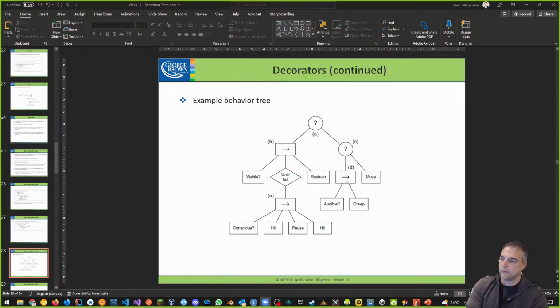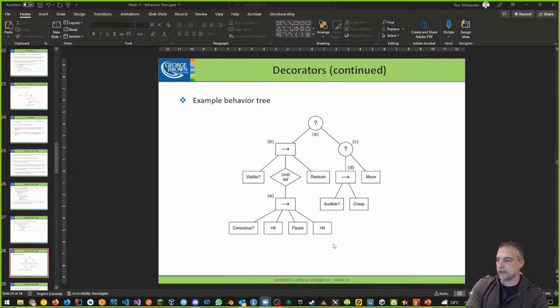Can I hear them? Well, then creep around, right? Good. If I can't hear them, this thing fails, and I try and just move around. Okay, this is what this does, a patrol. So again, you can see how the until fail, what it does, it keeps making me do that same action over and over again without having me to go to the top of the tree again. Okay, so kind of, again, very straightforward, in the way that it works.